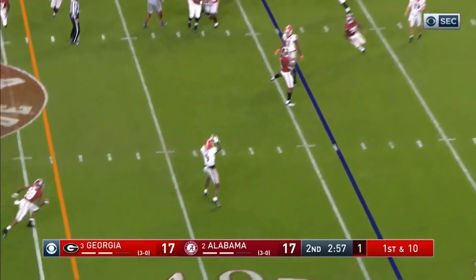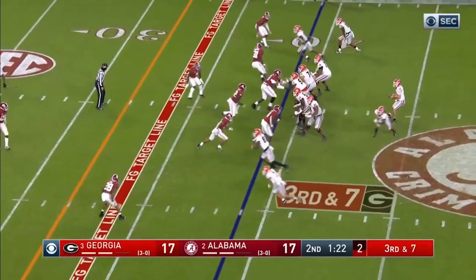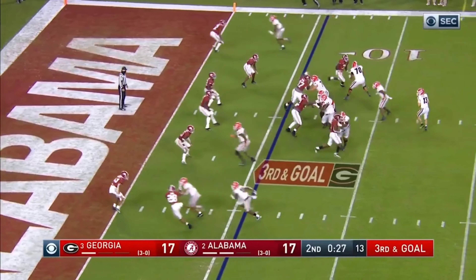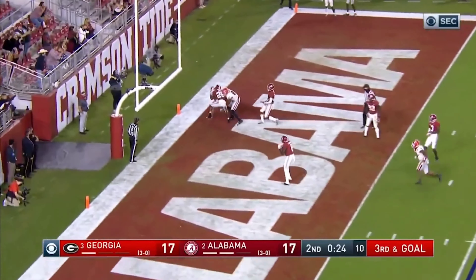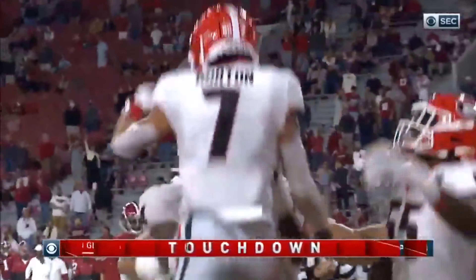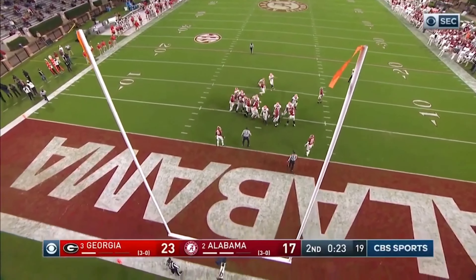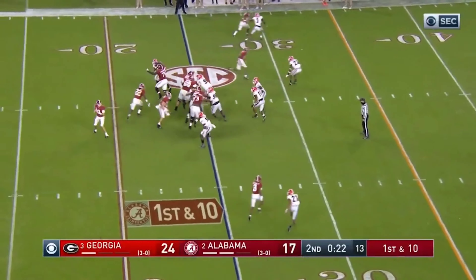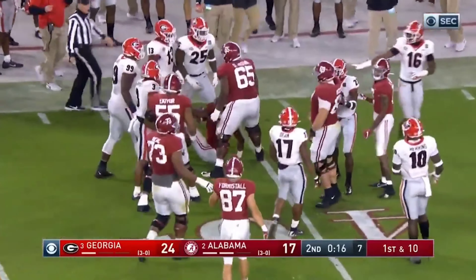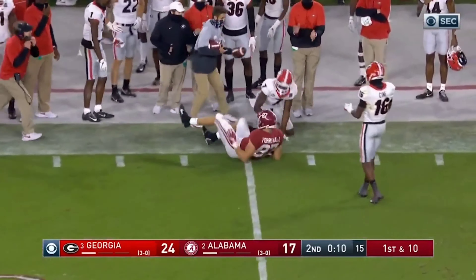The announcers didn't think so and a lot of other people didn't think so — maybe I just don't know football. But because of the pass interference, Alabama gets an automatic first down. Then Najee scores a rushing touchdown from the 2-yard line — the first rushing touchdown Georgia gave up this year, and the first to an opposing running back since the 2018 SEC Championship game, also against Alabama, when Josh Jacobs scored. That puts the game at 34-24, Bama by 10. Bama went from a 24-20 deficit to a 34-24 lead in just 3 minutes.